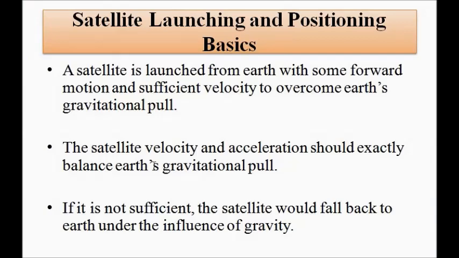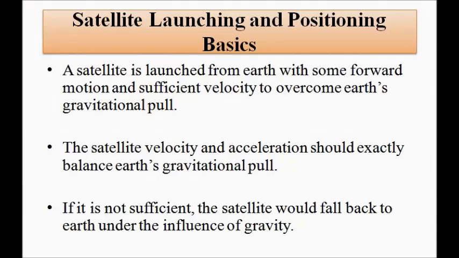to the launch vehicle. Then at some point away from the surface of the Earth, several thousand kilometers, the satellite separates from the launch vehicle and gets positioned in the suitable orbit. There is a lot of detailed discussion and explanation that can be done. Just in simple terms, I am trying to make you understand. We'll discuss it maybe in some other video. It will take around 3 or 4 or 5 videos to just make you understand this. But in simple terms, this is the whole process of launching and positioning.